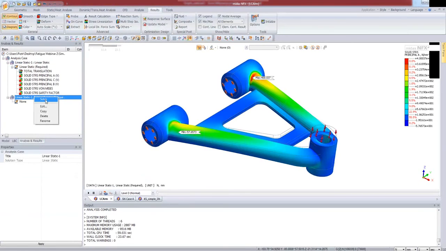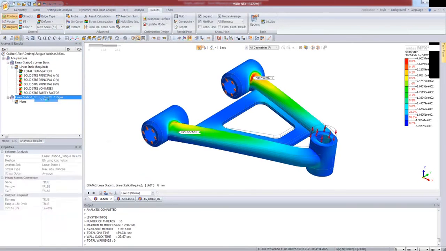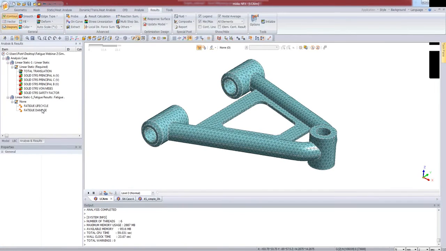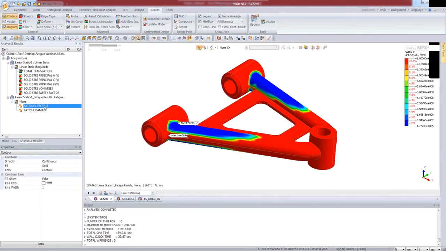So now I'm pressing the solve command, and let's display the results.